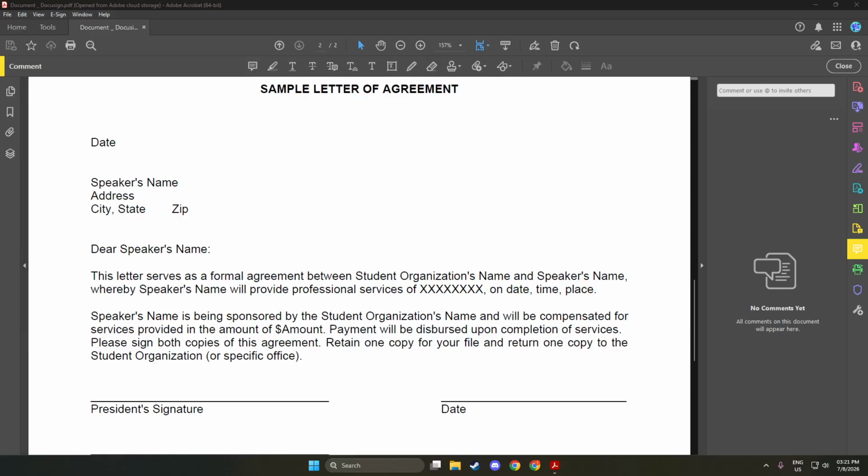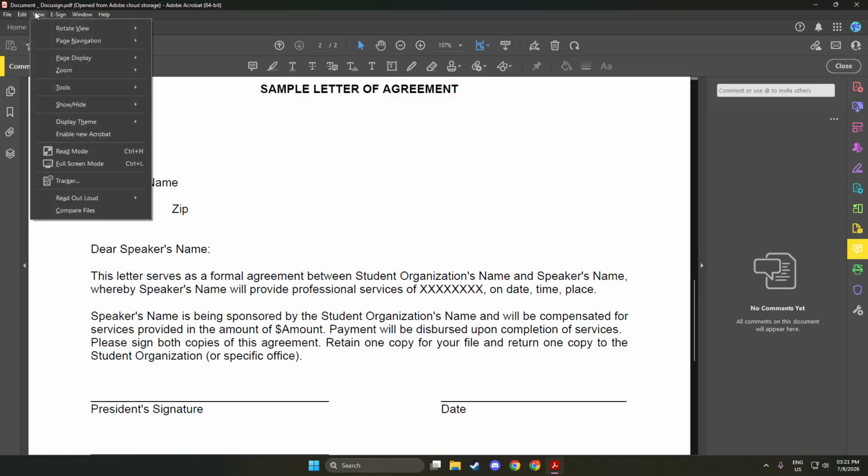Next, go to the top menu and click on View. This action will reveal a drop-down menu filled with various options related to the display of your documents. The View menu is critical because it allows you to adjust how you interact with your files. You will find options for zooming, rotating, and even switching between single-page and continuous scrolling views. Clicking on View sets the stage for the next step in changing your theme.